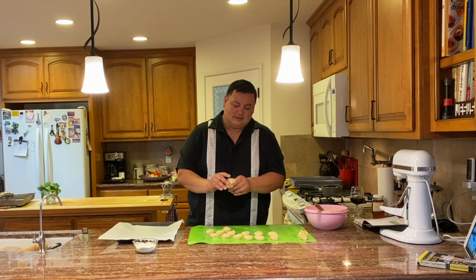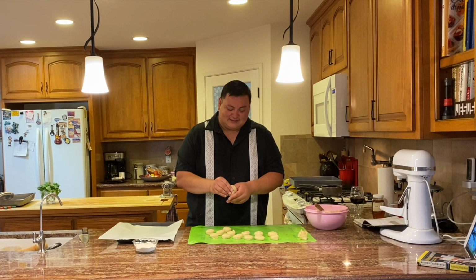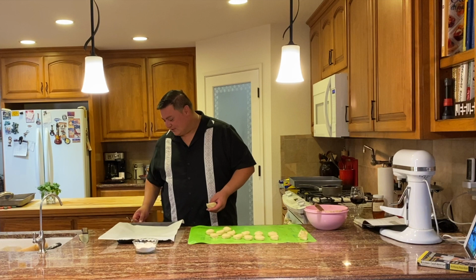Depending on how much grease and butter you use, the flakes might start coming apart a little bit. And hey, like Bob Ross would say, that's okay, happy little accident. I hope his estate doesn't sue me.